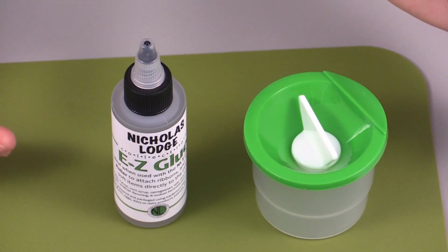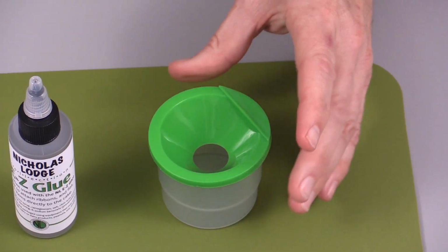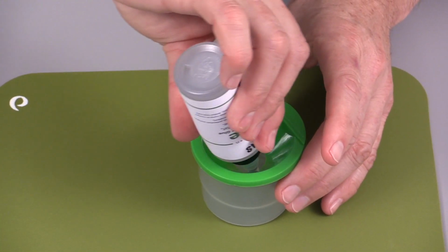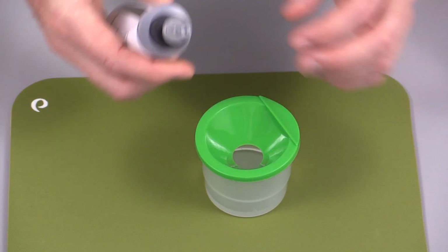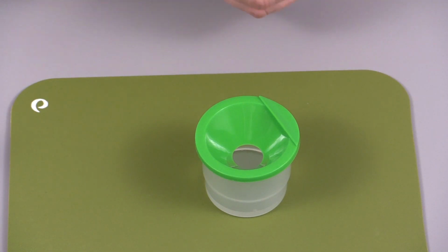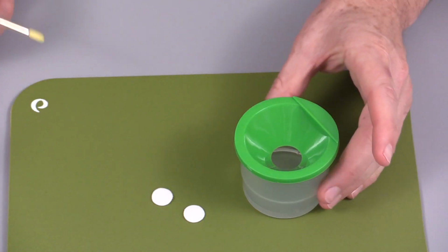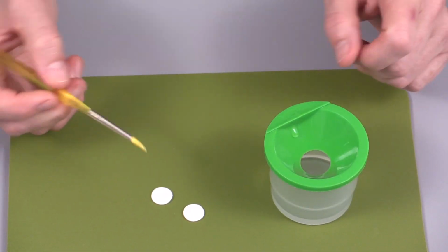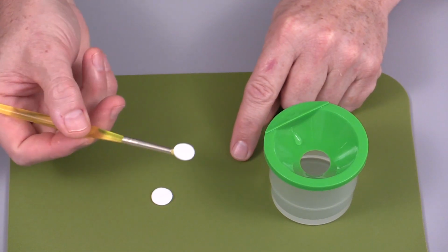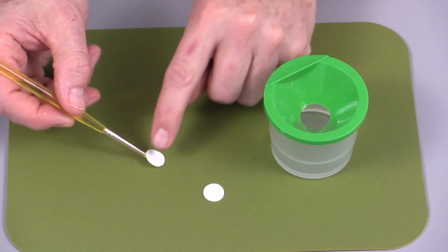Now I use this in 2 main ways. One is just literally open the top of this. This is the little E-Z pot that I use for egg white, but also this is great to use for the glue, so you can just pour some glue into there, obviously as much as you decide you need. And then of course this makes it very convenient. Here I'm just going to show using, for example, some little polka dots, like if you're wanting to attach some decorations to a cake, you can just take your brush here, this is the yellow brush from the rainbow set, and then just brush this onto the back and then just lift this up and attach this to your fondant cake like this. So this makes it very convenient.